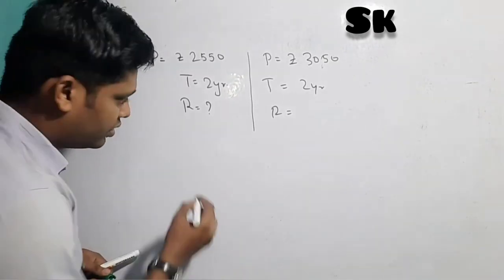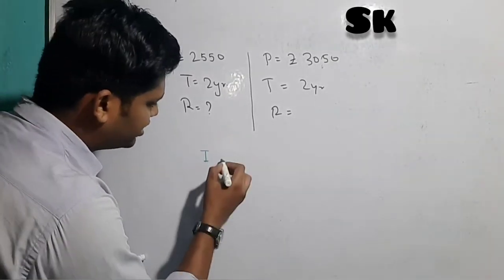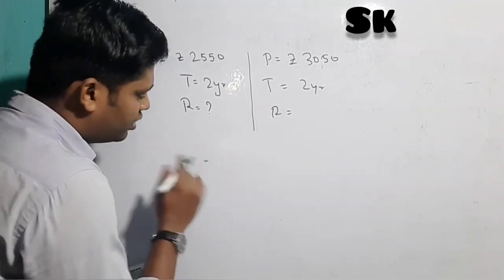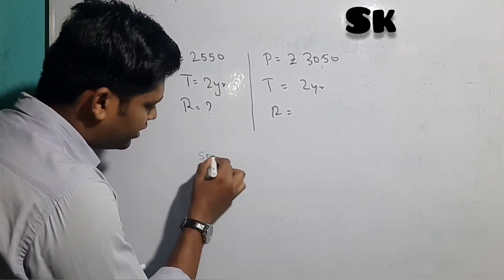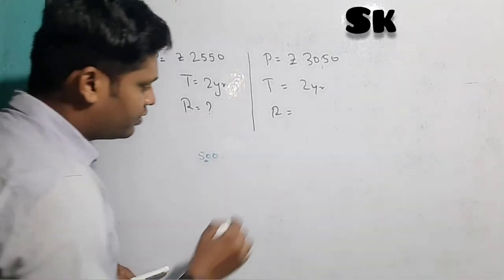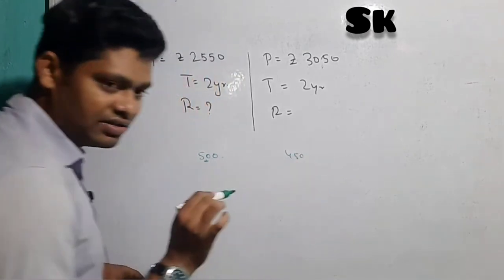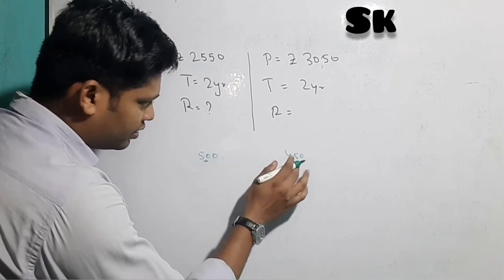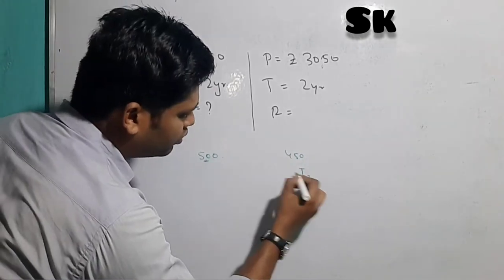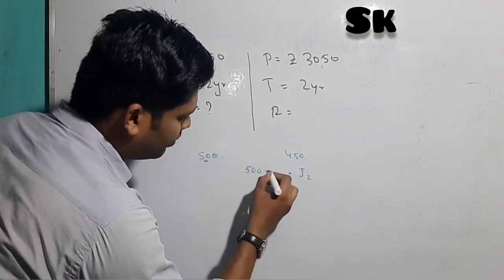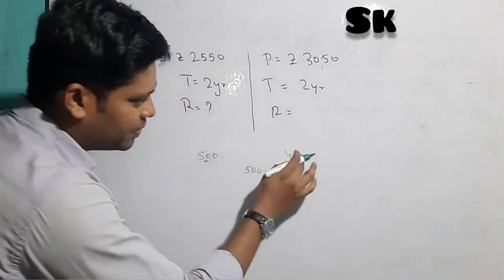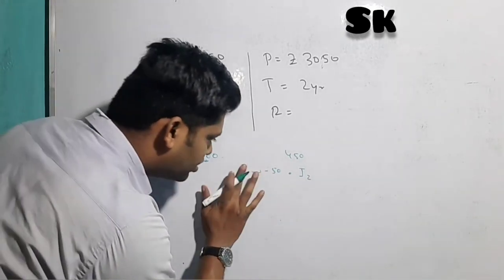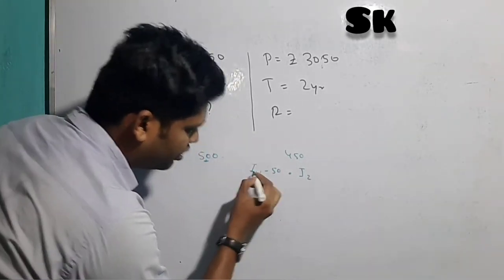I will write that first, that is the main thing. The interest earned by this person is less than the interest earned by the other. How do you write this? For example, if he is earning an interest of 500, then the other earns an interest of 450, which is 50 less. So 450 is equal to 500 minus 50. We don't know these values also, for example. So interest 1.